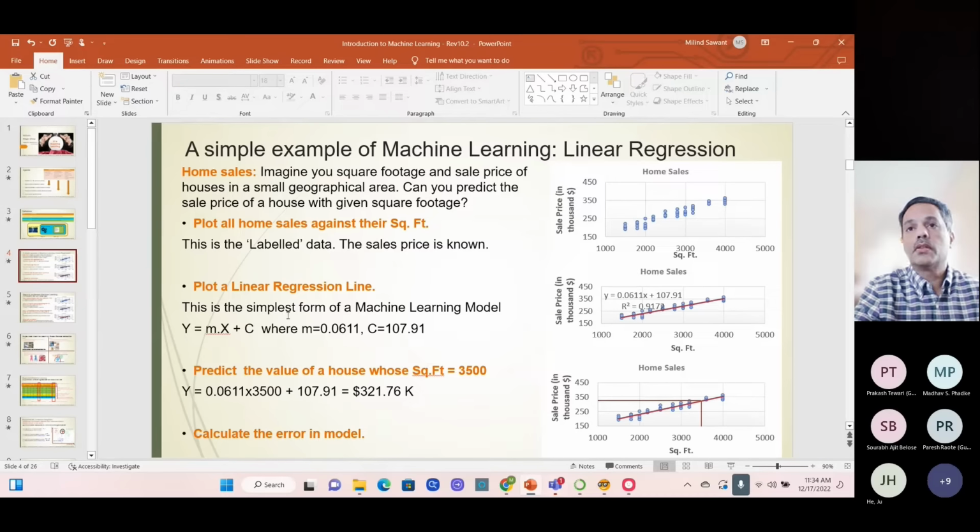You may also say that, Milind, the sales price of a house is not just dependent on the square footage. It might be dependent on the number of bedrooms, the number of bathrooms, what is the lot size, and the type of construction, and so on, right? If you're saying that, you are absolutely correct. In fact, most real applications will not just use one feature. And in fact, there is a model for it. It is called multivariate, where you're doing regression on multiple variables at the same time.